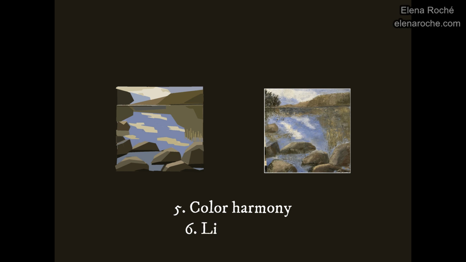Now that the values are much better, we can cool down the shadows a bit and introduce a little better color harmony to the work. Cooling off shadows makes the light much warmer. Previously, the work looked warm and brownish overall, except for that blue water. Now there is a greater variety between cool and warm colors.